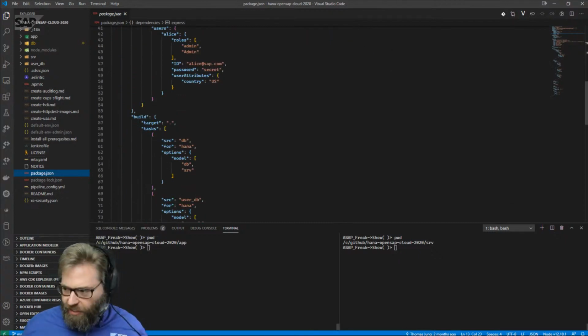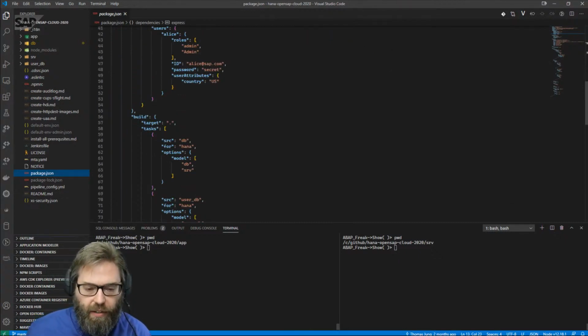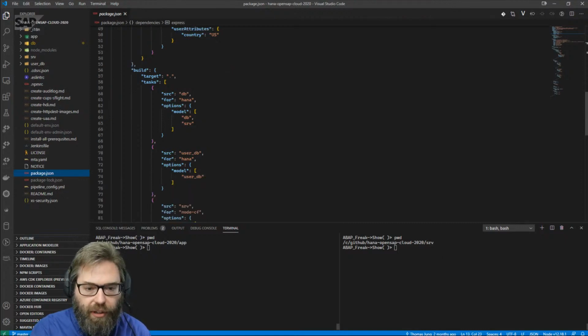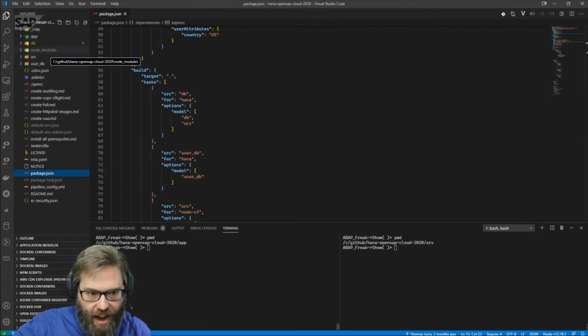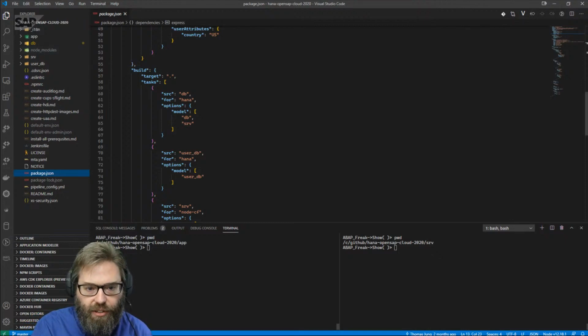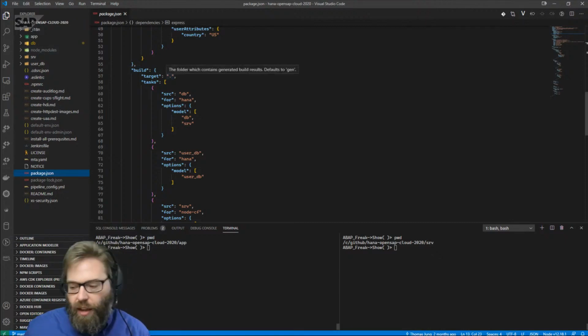like I said, I'll showcase this all in more detail down the road in individual live streams as we build the whole thing from scratch. But I want to make everybody aware of some of the major points that are in here. One of the things that I did is I altered the build configuration for my project. So instead of generating everything back into a root folder, a gen root folder, and then underneath there duplicating the DB and SRV folders, I put everything back into its original target. What this does is it creates a project structure very much like if you've done CAP development in the Web IDE. It basically puts you back into that same sort of scenario.